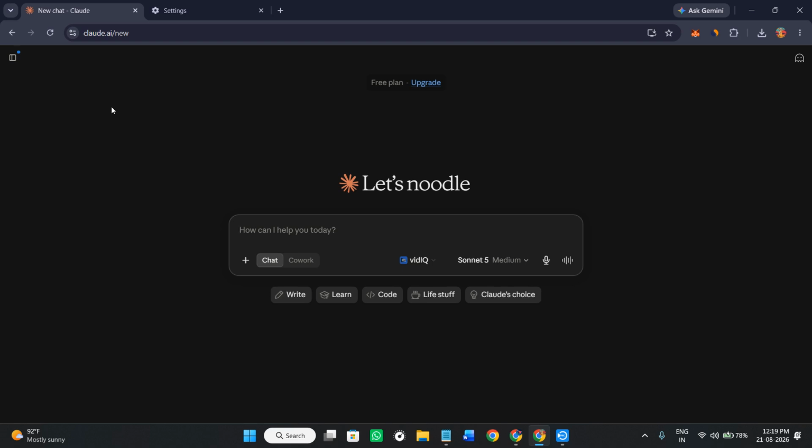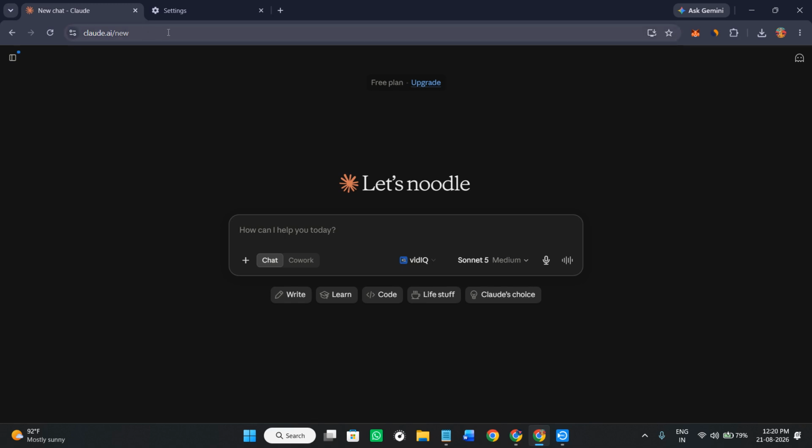So first of all, if you are using the Claude AI application on your Android device, then you need to go to your phone's settings, then look for the option of apps. Inside all the apps that are available on your phone, you need to simply search for Claude. Then inside the app info of Claude, you need to open the storage option, and inside the storage option you will find the clear cache option. So you need to simply click on that, and you will be able to remove the cache from your Android device. So this is going to remove all the temporary files without deleting any of the conversations or your account.